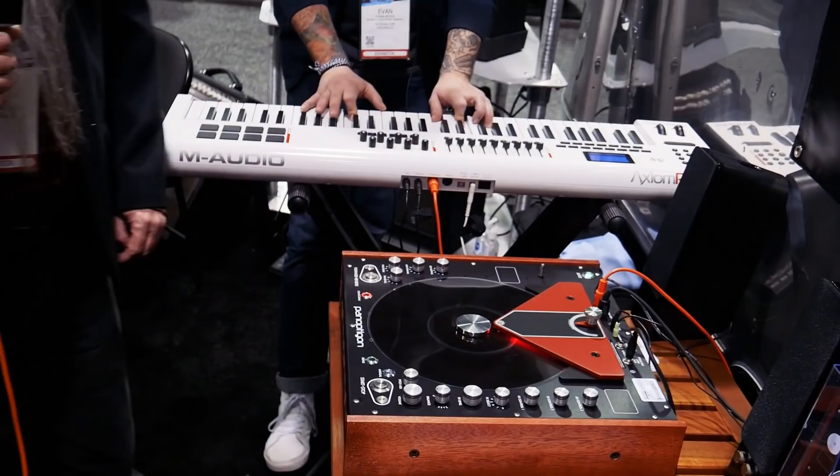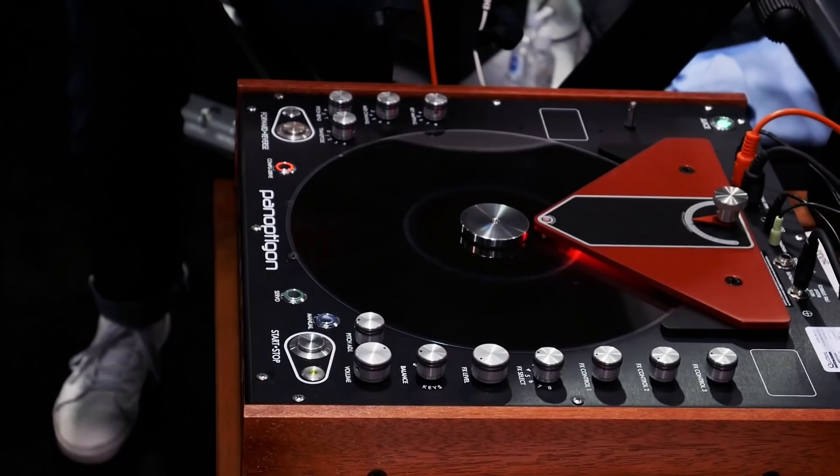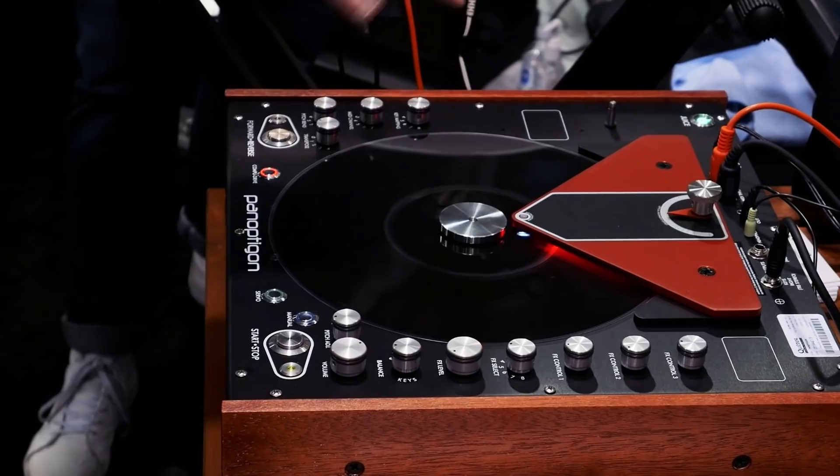Even has an expression pedal that'll change the pitch too if he pushes on it. Basically it takes the Opticon technology and allows you to do all sorts of gymnastics, including playing it forwards and backwards and starting and stopping it. We also have a side chain of DSP effects — it's all analog, controlled digitally, and the DSP is the digital overlay that you're provided.